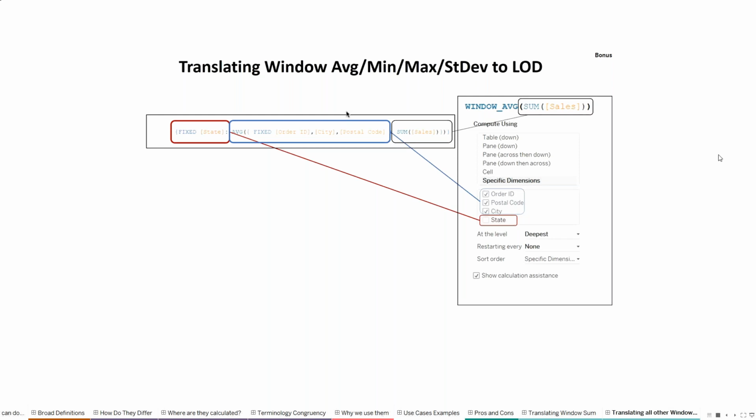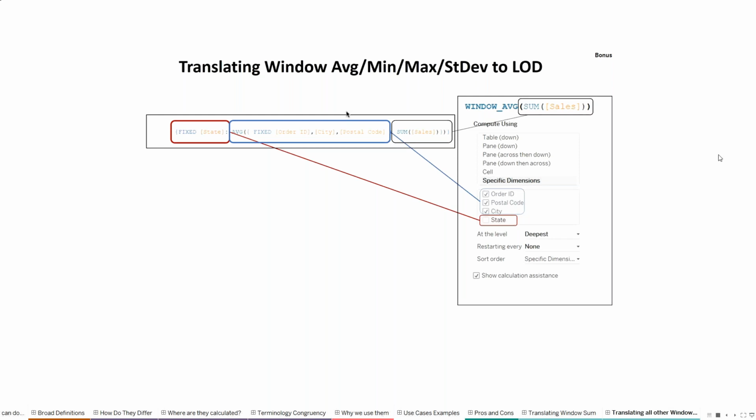Can you talk us through that? So sum of sales. Yeah. So the sum of sales is what you put inside your function. Yeah. So that's got to be identical. And the sum of sales is what's in the innermost nested LOD, right? Right. Which is down to postal code. So this is, Order ID. Yeah, so order ID in this case.